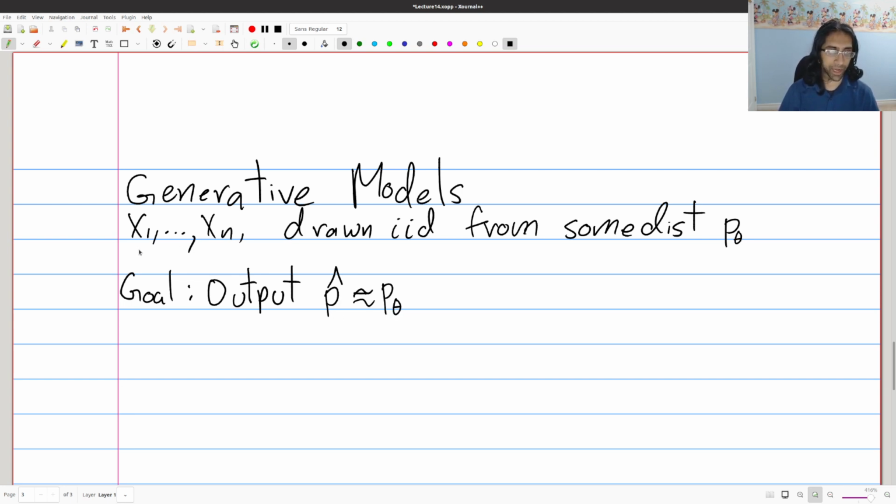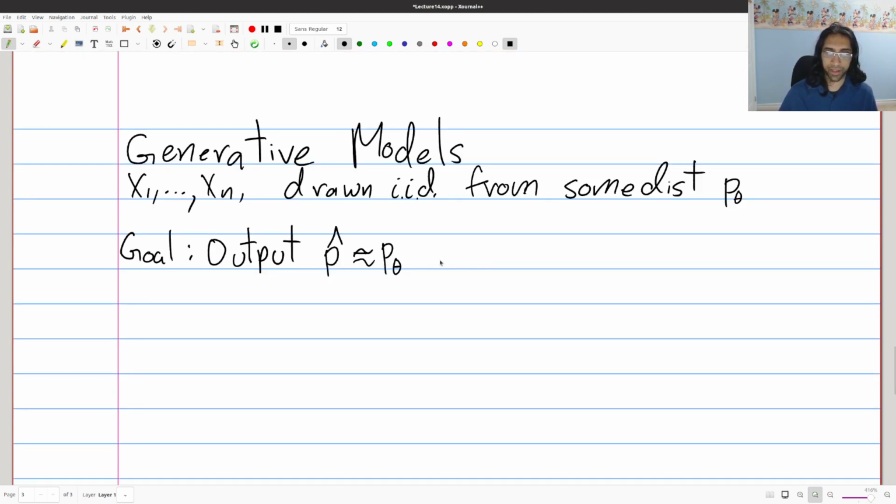I'll note that maybe you don't actually have this type of assumption satisfied exactly. For example, truly IID data is kind of rare in the real world, but maybe you want to just pretend that this type of thing holds and then see how well you do nonetheless. For example, when we talked about modeling interpretations of what logistic regression means, we know that those assumptions won't actually hold, but we're just approximating as if they did hold. Okay, so that's, in a broad sense, what generative models are: just a data set which is drawn from some distribution, and we're trying to estimate the distribution.